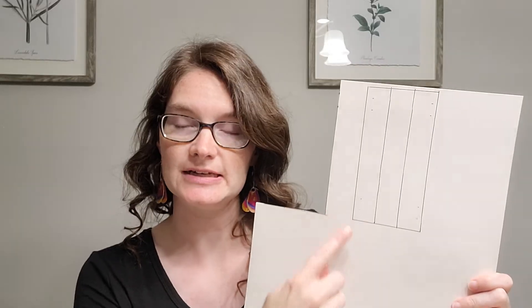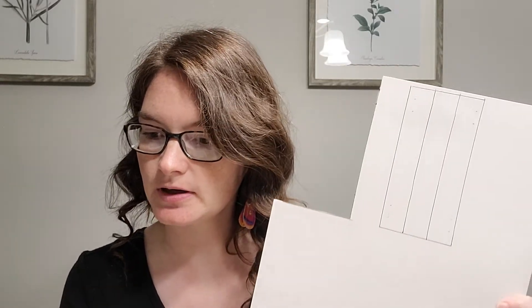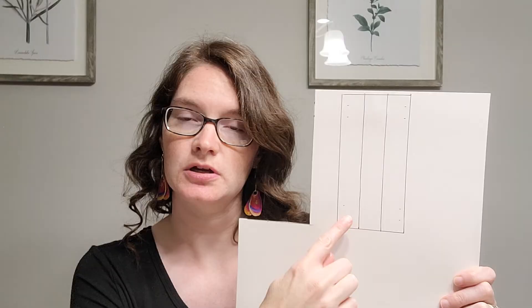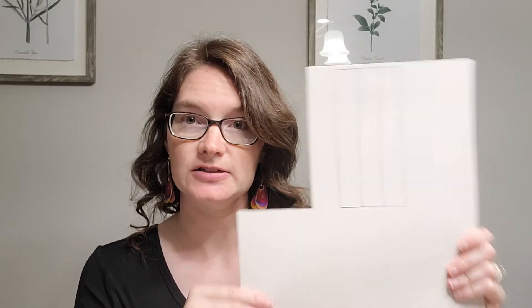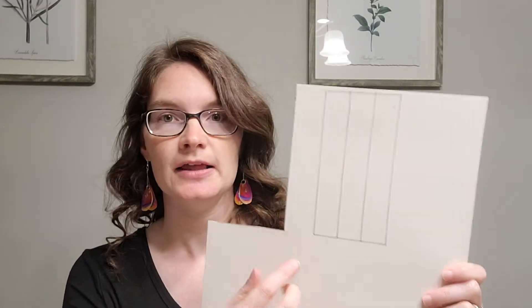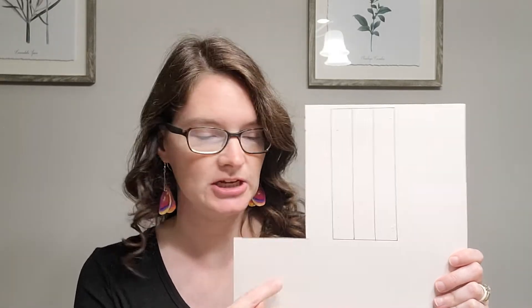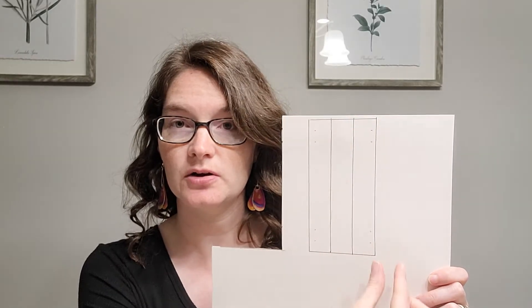Decide ahead of time how many you're going to make — you could make eight for your class and fit quite a few on just one piece of poster board. The Van Cleef's guide says to measure and draw out one-inch by six-inch strips of poster board. We're using poster board because it's a little bit stiffer and it's going to hold up to the spinning better. To make drawing the lines easier, just take your ruler and marker and measure out three one-inch by six-inch strips. The guide says to mark and draw black strips across them.